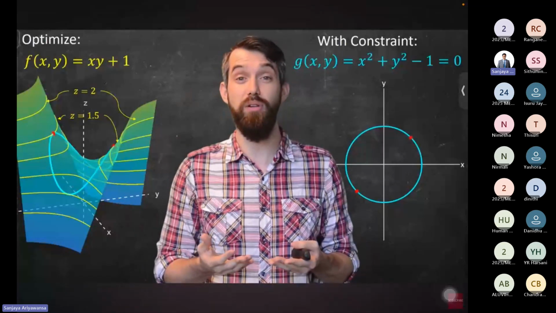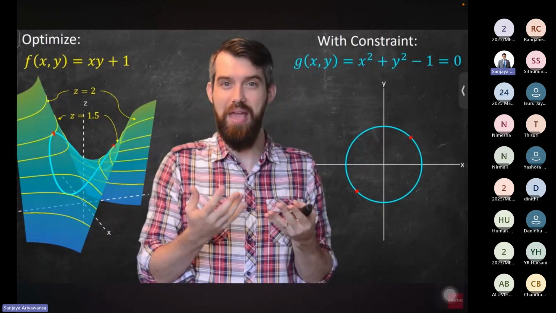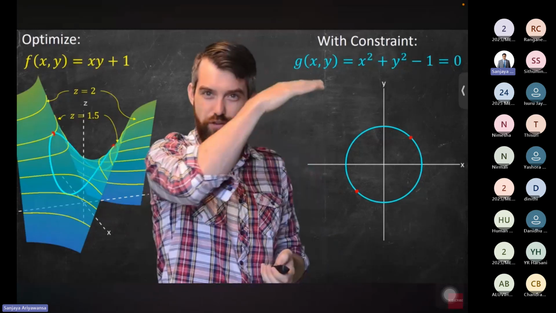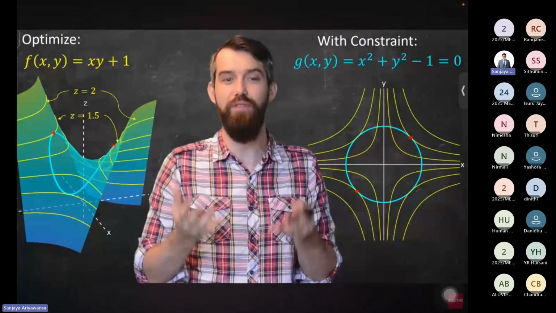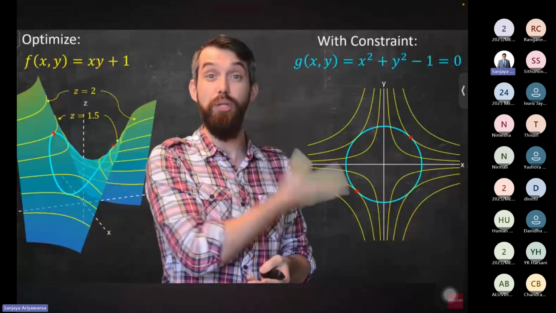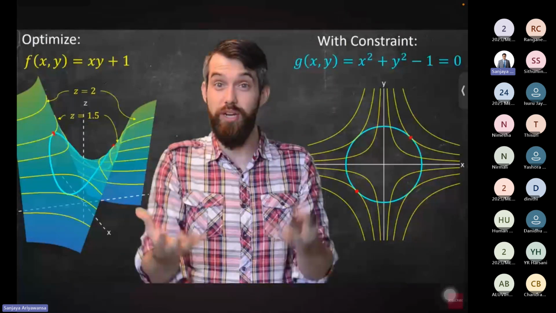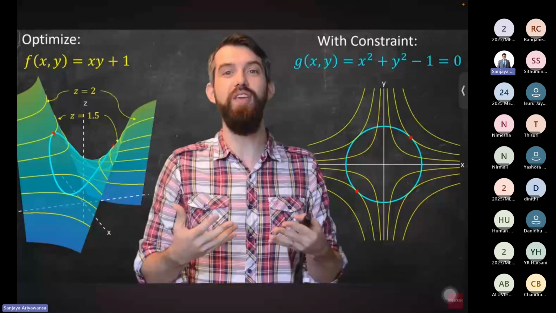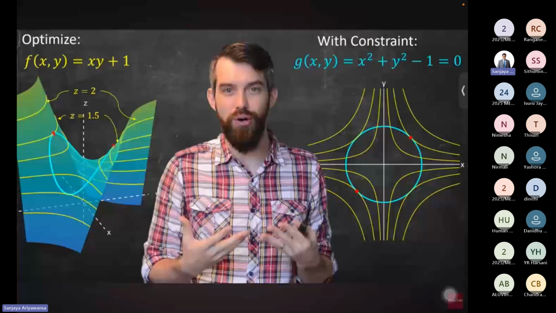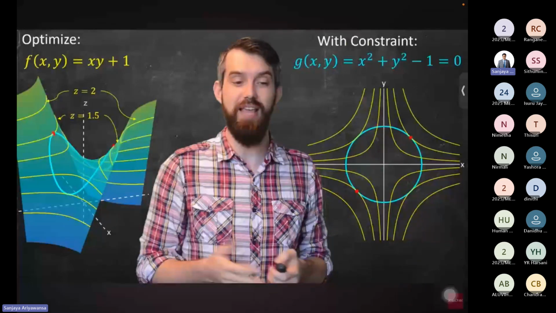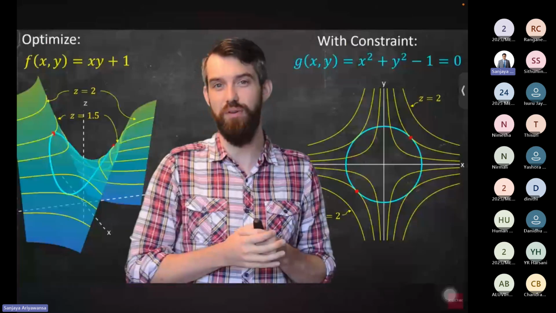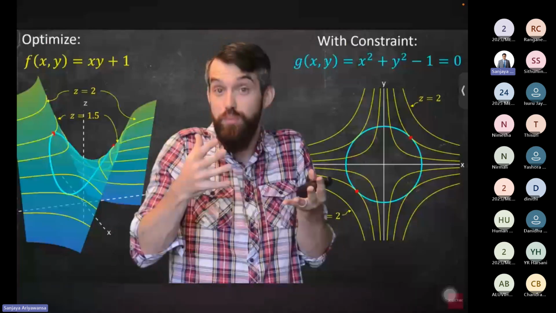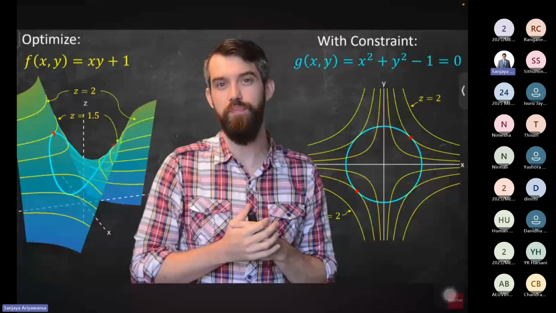And then I can look at what these look like in the domain as well. Well, if I take this sort of bird's eye view and I look straight down, then I get this similar kind of effect. So I've got my blue circle, the restriction, and then the yellow curves are the level curves of the original function. For instance, if I take that z equal to 2, then z equal to 2 looks like two pieces of these curves, and z equal to 1.5 is moving in a little bit, and so forth.